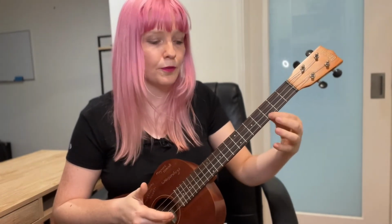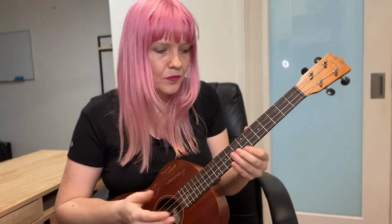Beautiful. So to play that, it's open strings once again. We're playing the melody on the high E string. So we're going from fret 3 to fret 7. I like to do a little bit of a slide the first time I play it and then a bit more staccato-y on the second time. So you'll hear that.